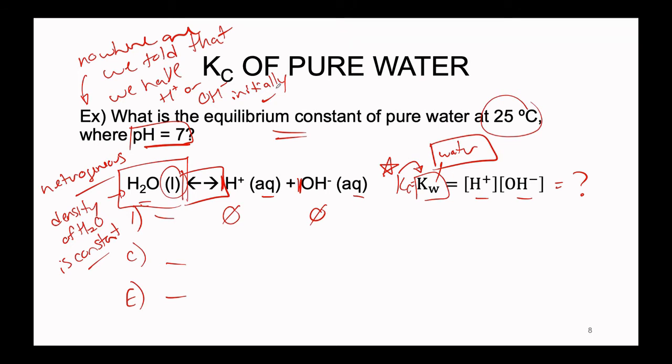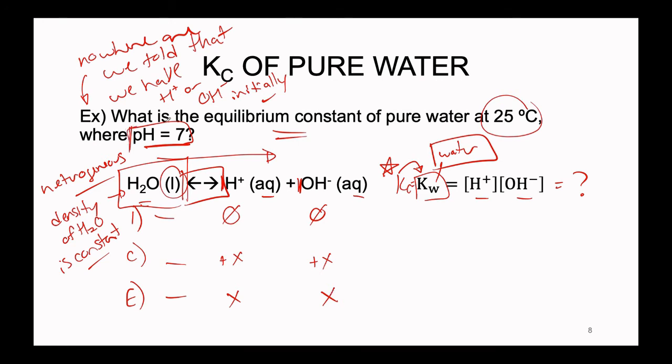Now, there will be problems where this will change in the future, but for now, again, no H plus, no OH minus initially. In order to reach equilibrium, then, this reaction is going to have to shift from reactants to products, giving us some additional X, some change in the product direction. At equilibrium, therefore, that means that we are going to have X amount of H plus and X amount of OH minus in the units of molarity. Okay, this is cool. We now have an equilibrium expression that we can't solve because we don't know the concentrations of H plus or OH minus. Or so it would seem.